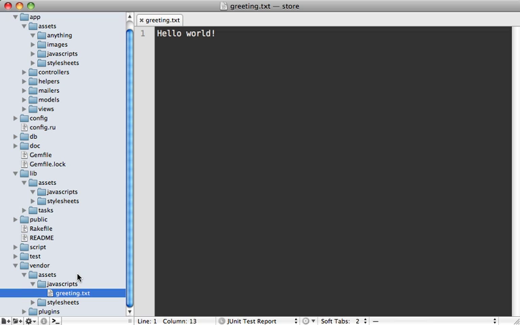So what are these other locations really used for? Well, if you have assets which are not really specific to your application, these are good places for them. So if you have maybe some kind of jQuery plugin in a JavaScript file, a good spot is inside the vendor directory because that is something that's not maintained by you. If you have some assets which are maintained by you, but just not specific to the app, or maybe they're shared across apps, the lib directory is a good spot for that.